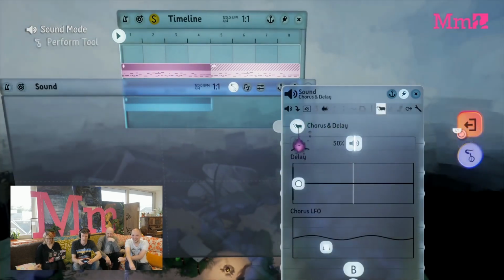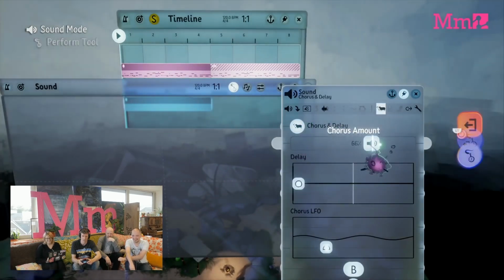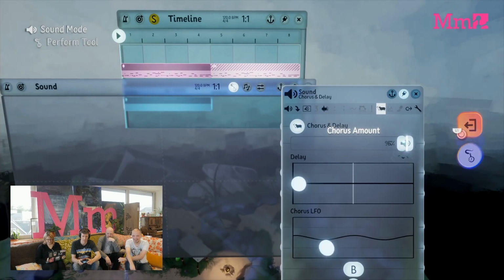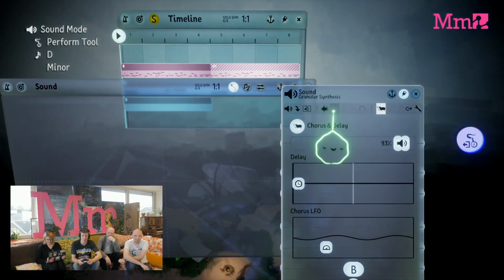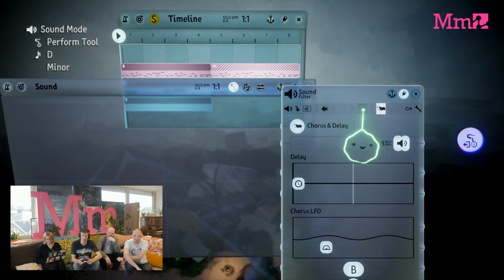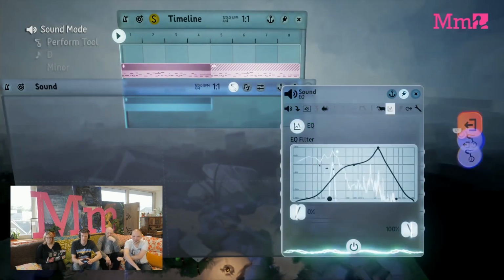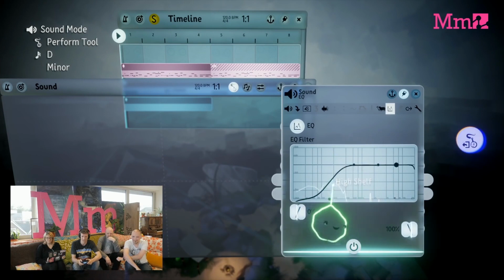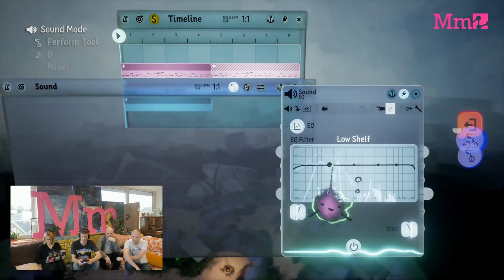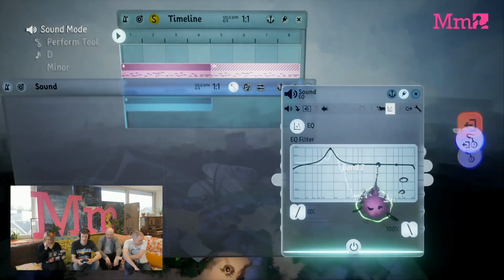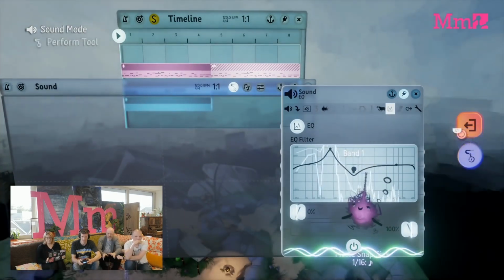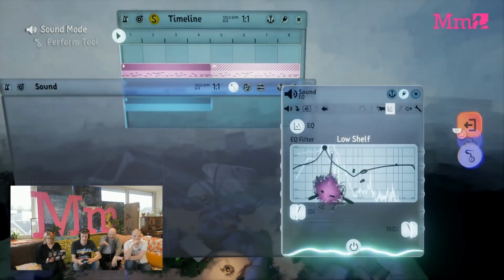Chorus and delay effects allow the user to create a bigger sound by repeating the original sound a certain amount of times and in varying states of pitch. The result is that one instrument played can sound like many. EQ allows you to adjust the gain on the different frequencies that make up the sound. This can be useful for adding weight to a sound by boosting bass frequencies or making dialogue clearer by boosting the vocal range, as well as many other applications.